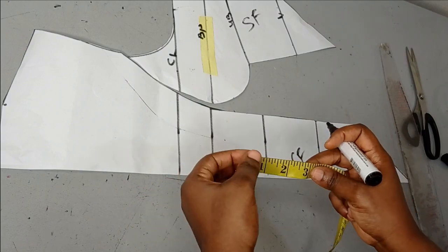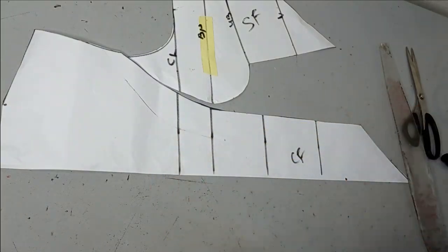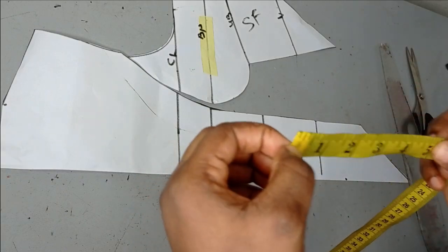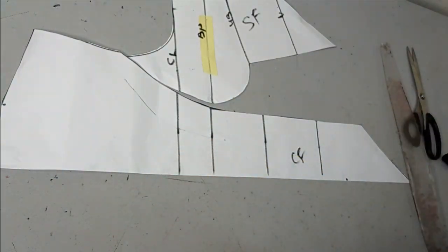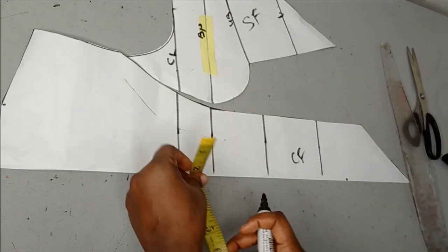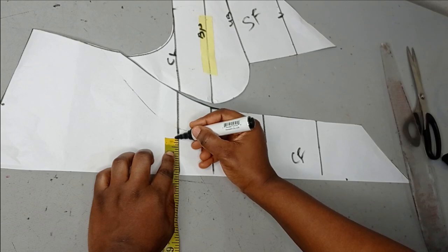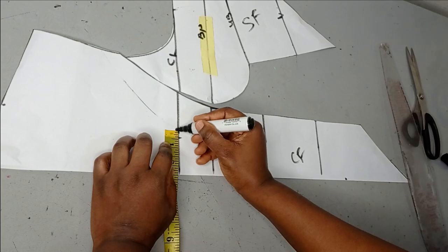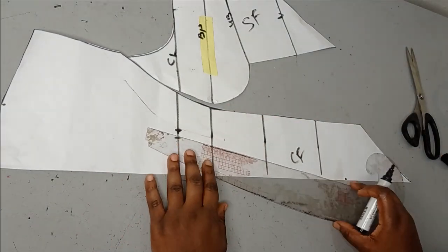This is just a half scale of the front, which means if I measure two inches there, by the time I open it up it's going to open by four inches. If you measure two and a half inches, by the time you open it up it's going to be open by five inches. Depending on the amount of cleavage you're willing to show — I think I'm just going to leave it at two inches so that by the time I sew it I'll be left with four inches or two and a half — because I don't want to expose too much.